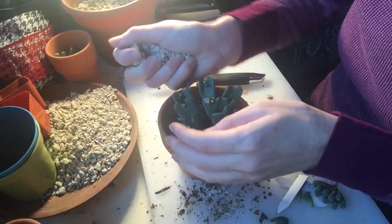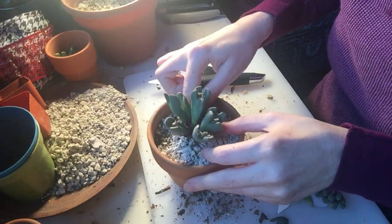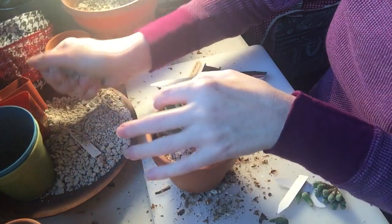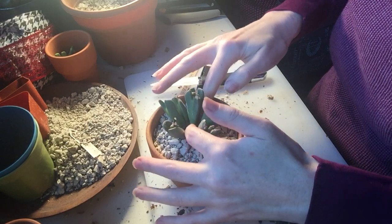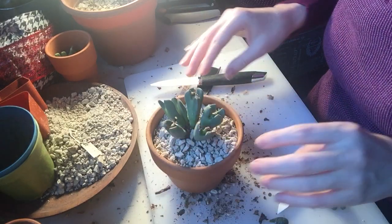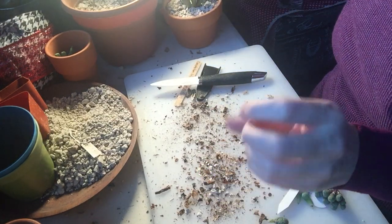Just going to add a little bit of pumice on top instead of the sand, which I like a little bit better. But this guy, I didn't want him to dry out too much right where he was joining the roots because he was having issues. So I used sand to actually purposefully hold a little bit more moisture around him until I knew he was happy to where I could mist the top a little bit. Alrighty. He could be planted a bit deeper, but I'm not going to do that right now. I'm going to give him a good soak and leave him be.